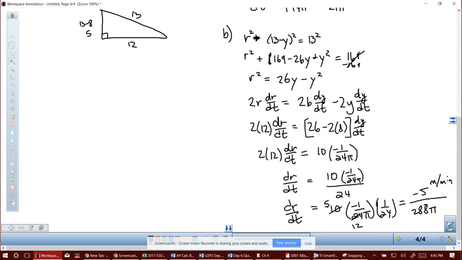All right. And then on part C, or wait a minute. Oh, sorry. That's part B and part C. Sorry about that. I know I did part C. So part B, you just asked me to come up with this formula for radius. And then part C actually had me figure out dr/dt. So I just kind of blended all those together. Hopefully that helps a little bit.